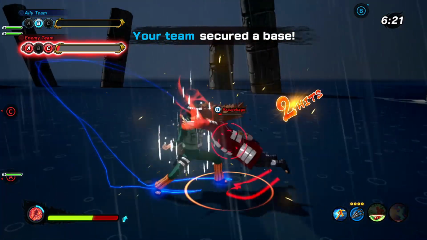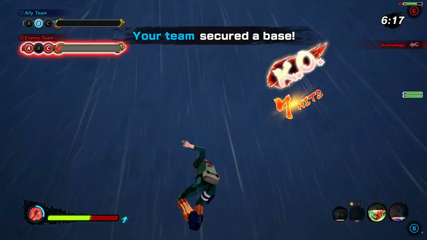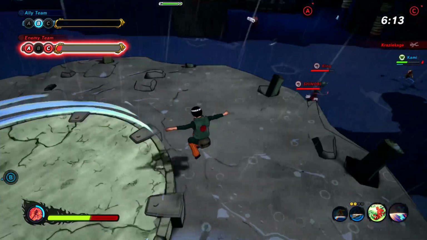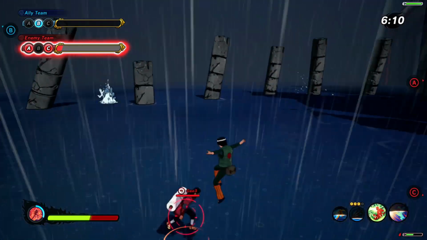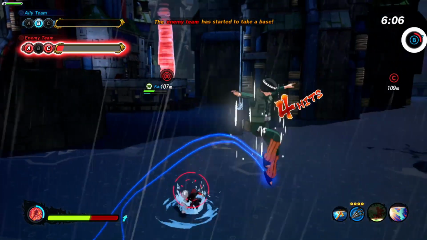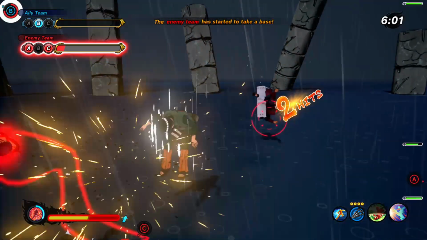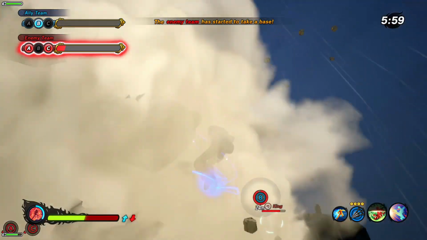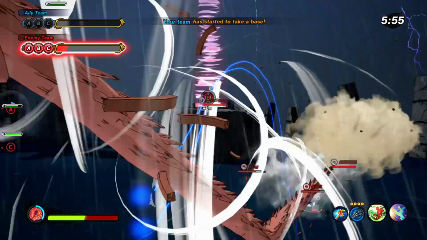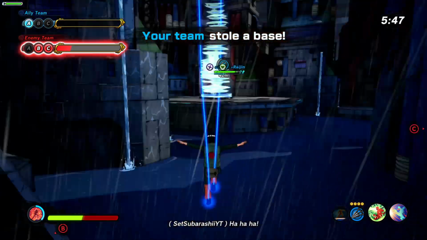Why are you running? Why are you running? Okay. I got him, let's go. That's easy. Oh, double teaming, huh? Wow, bro. Big trash kills. That's unfortunate for them.